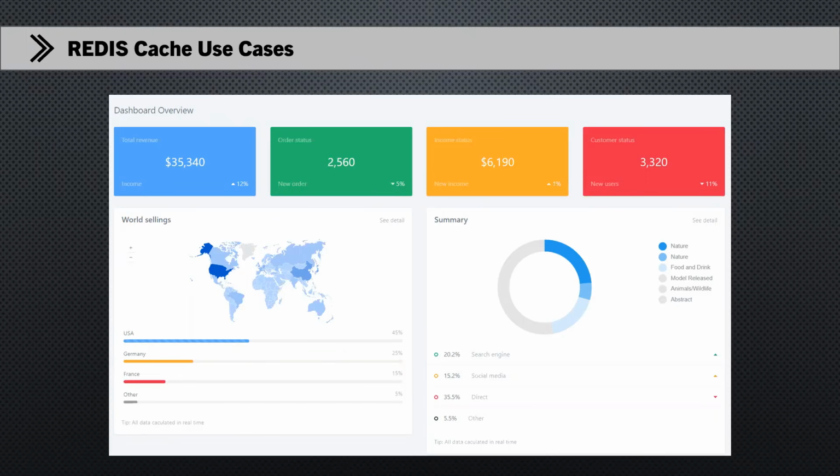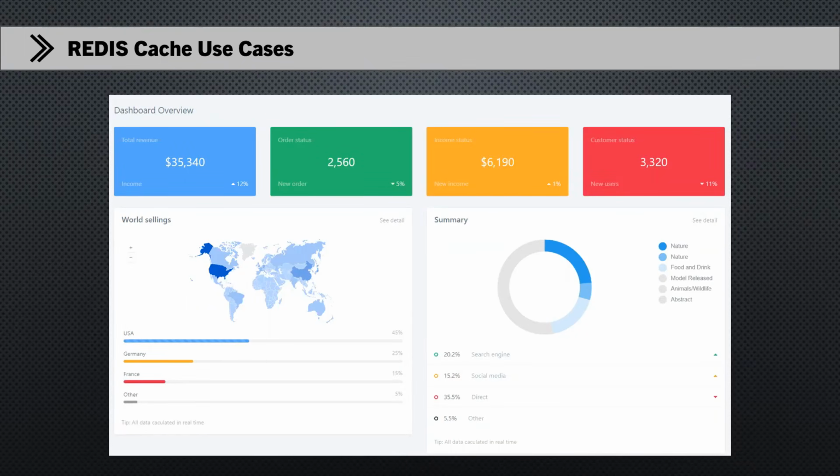Just before starting the development, let us discuss the use cases of Redis cache. If you are new to Redis, you might be thinking, what is the use of Redis cache and why do I need to implement it in my application? Let me discuss an example. Just think that you need to show some dashboard in your application.